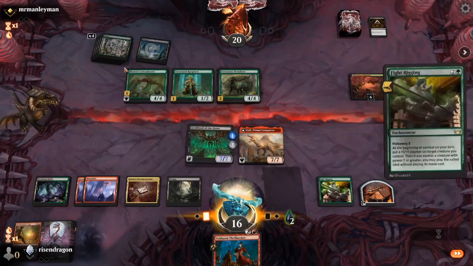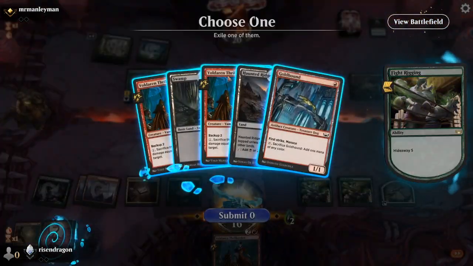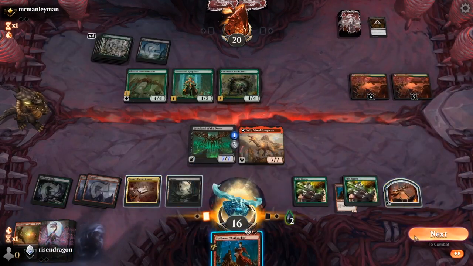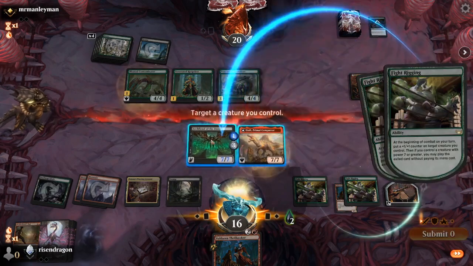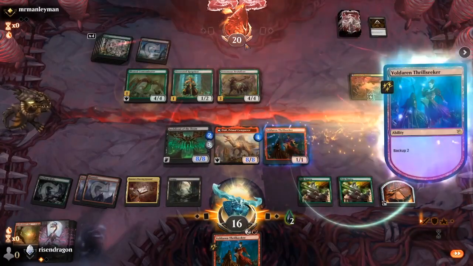Let's do this. Rigging the fight. That doesn't really help, but that's okay. We can't really cast that and do what we want with it. So, what we are going to do is this. Put that on that, and put that on that. Yeah, we'll cast it. Sure. That's fine.